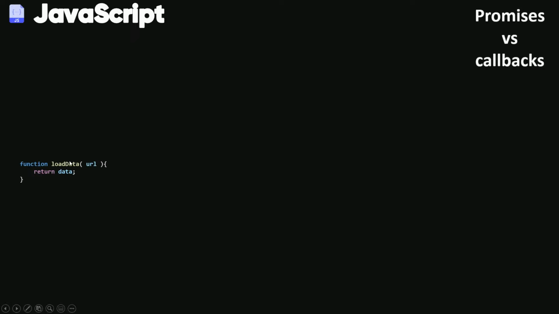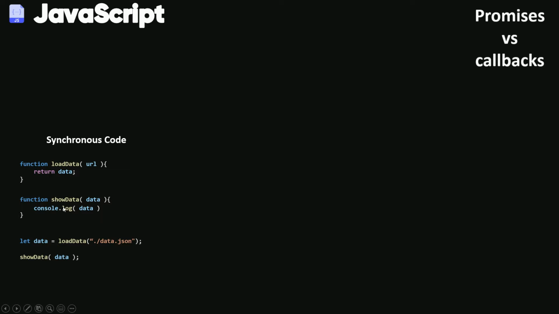So we have here a function called loadData and a function showData. This one will return some data, and then this will console log the data. Now, if I run these two lines of code here, when I call the function loadData, this line of code will get executed right away. Why? Because this is synchronous code. And then after this finishes, we go and run this line of code here.